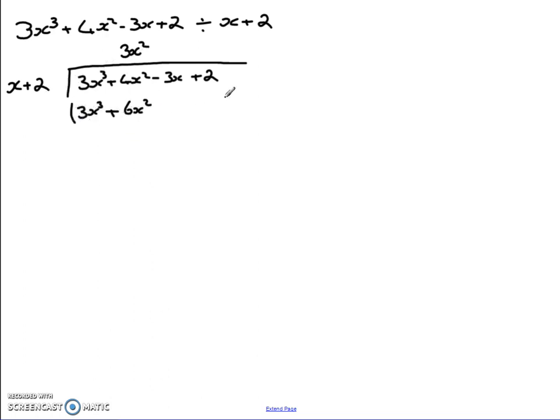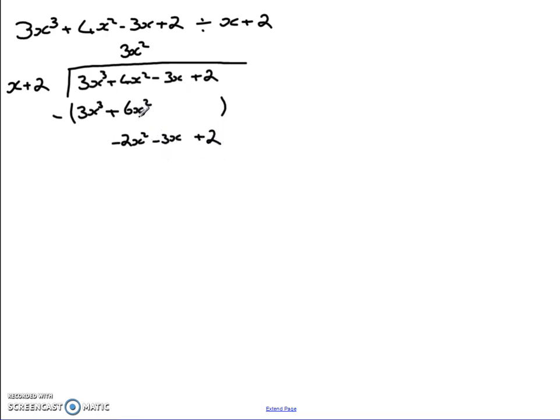And what we do is we treat this just like we would a normal long division. So just like we would a numerical one, we subtract. The key thing you'll notice here is that this first term, so the highest power, disappears. So 3x cubed take away 3x cubed gives me nothing. So we're whittling down the powers as we work this through. And we just work our way along. So we do 4x squared take away 6x squared, so we get minus 2x squared. We then do negative 3x take away, well, there's nothing underneath these bits, so we just imagine we're taking away nothing. So we end up with minus 3x, and then plus a 2.